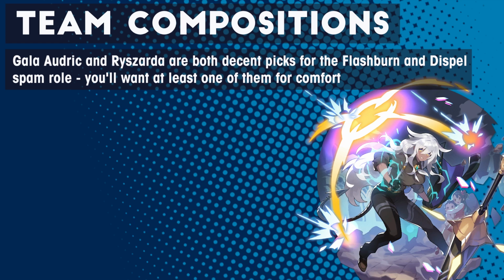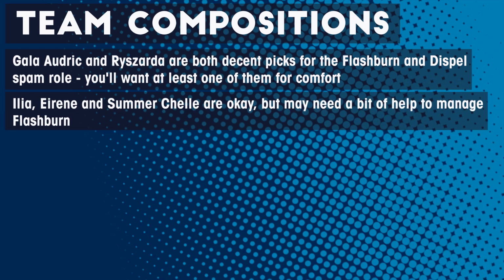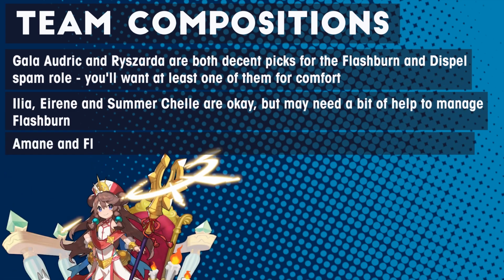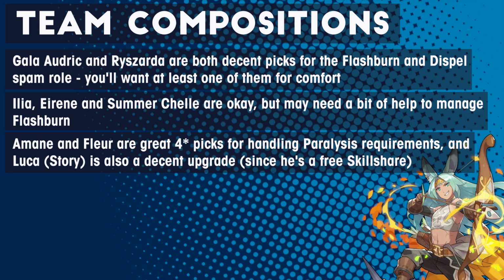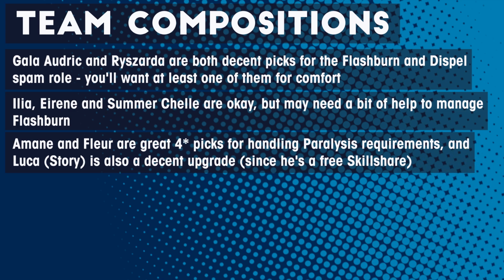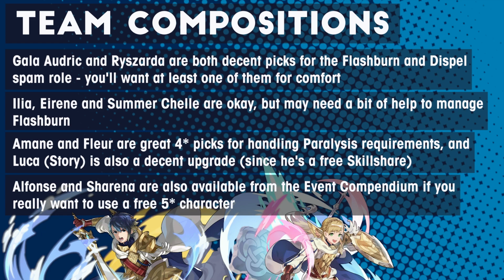Generally, all of the flash burn characters are okay for the purpose of flash burn, though I might be a bit wary if the team only had a Summer Shell, for example. As for handling paralysis, Amane and Fleur are both handy for being 4-star characters that can spam out paralysis. Luca gets a special mention for being a story character, as once he's spiraled, his Skillshare is handy to pad out paralysis applications if necessary. Other notable freebies are Alphonse and Sharena from the Fire Emblem crossover events, as they're accessible from the event compendium.